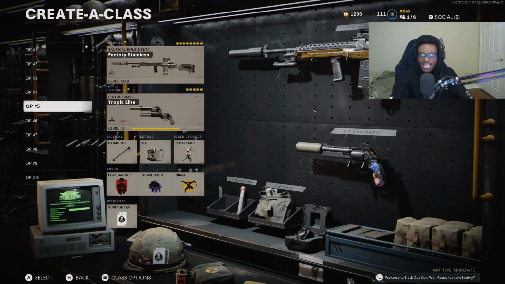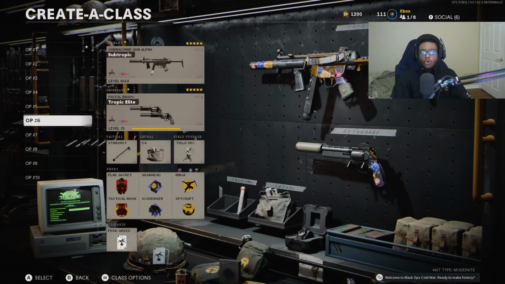Now, for class setup number 6, we're going to start going over the SMGs. Remember when I said that this season is going to be based upon running and gunning, being aggressive, and also staying alive, getting your first nuke or your first tactical nuke here in Season 4, and that's exactly what we're going to be doing with these SMG class setups. First, we're going to take a look at the MP5, which is, in my opinion, one of the most universal and most consistent SMGs here in Season 4.